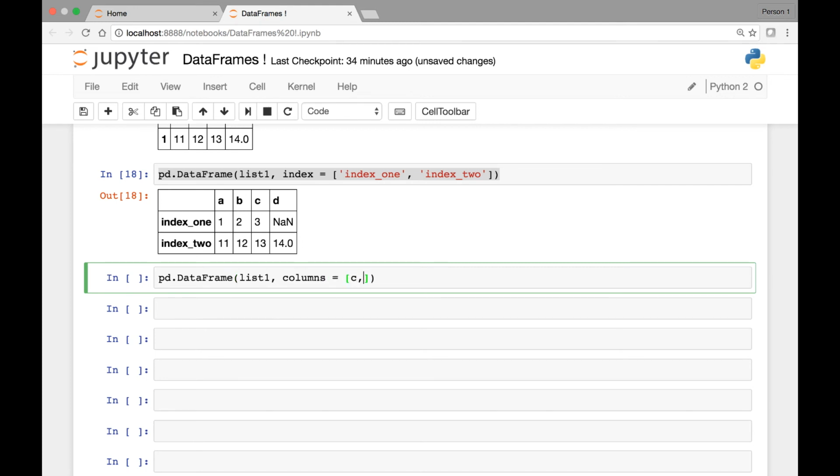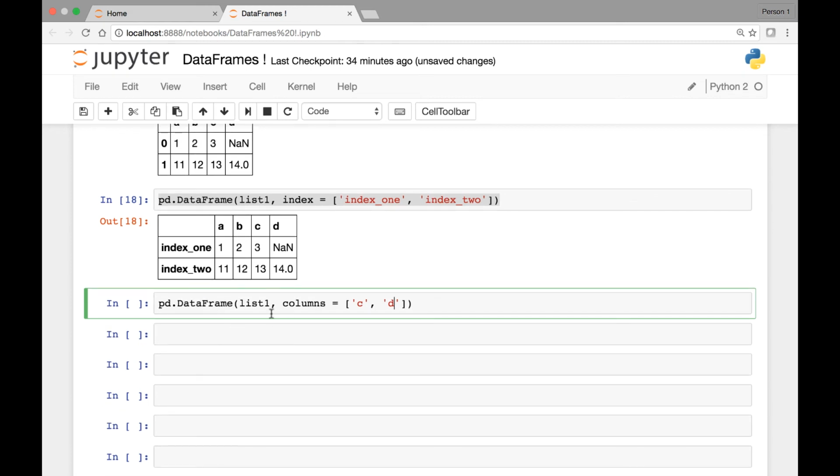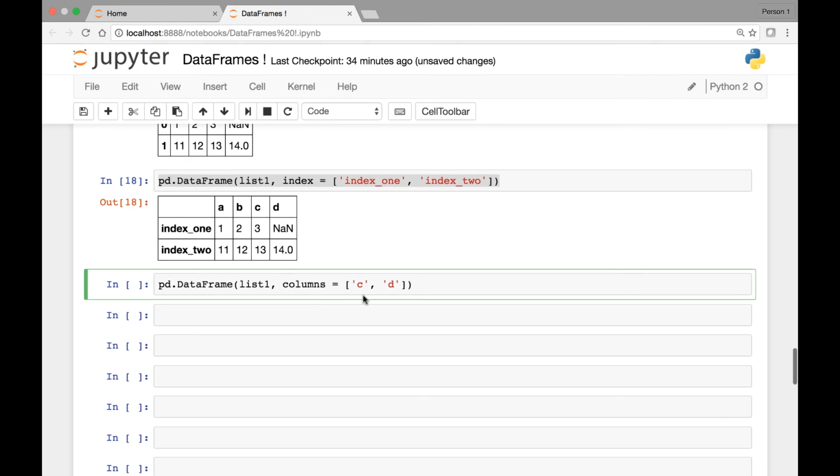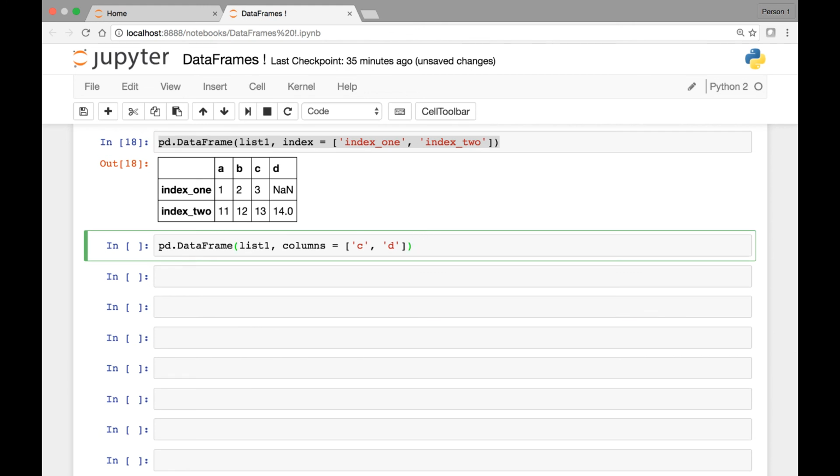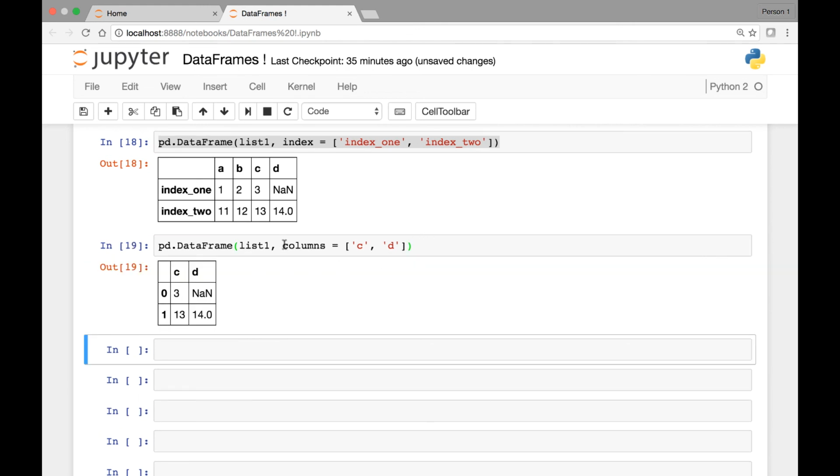Let's say C and D, columns C and D. And if I pass it like this, all I will see is the C and D, and then indexes 0 and 1, right? 0 and 1, C and D.